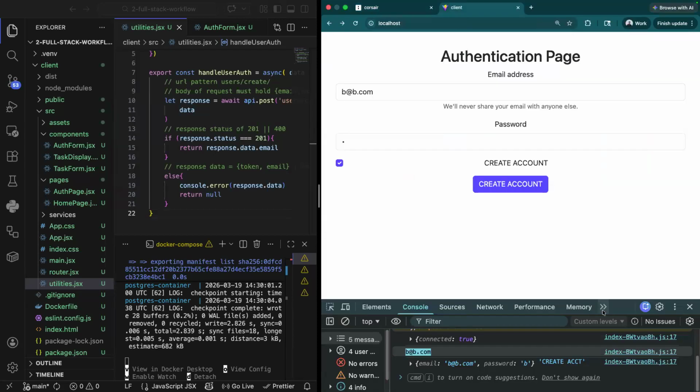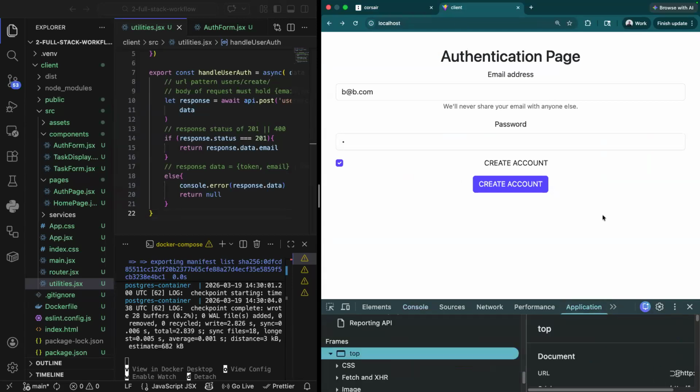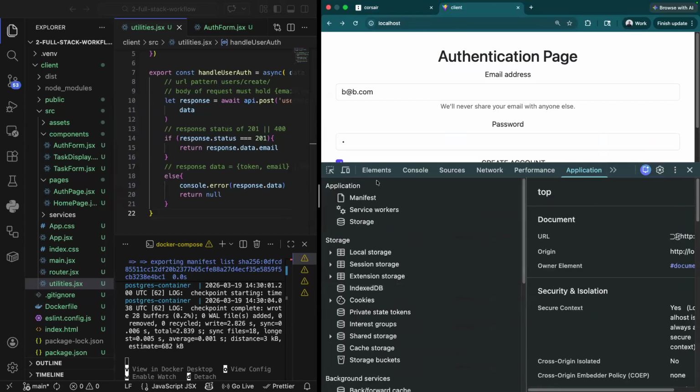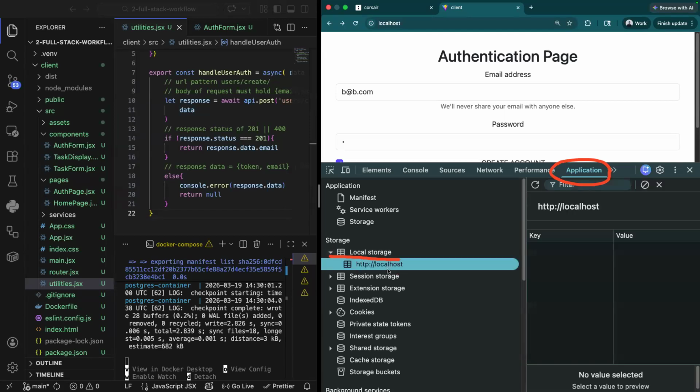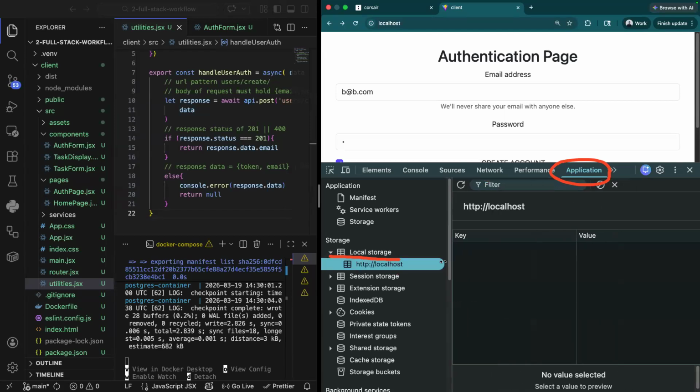All right. But with that said, let's find local storage. I can come over to application. In application, you'll see there's a local storage section. So application, local storage. And then here's HTTP local. Currently, our local storage is empty. There's nothing there. This is where we want to place our token.